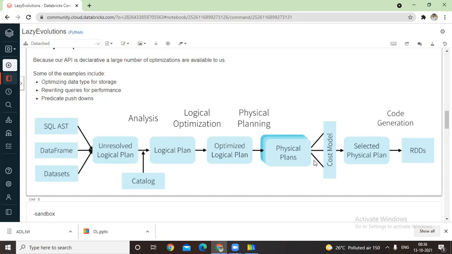Then the physical plans are generated, and based on the effective cost model it selects one of the physical plans. Then the appropriate code is generated, which will be executed on top of RDDs. So the data will not be loaded in the initial phases, but it will undergo a series of planning, and then it will do the actual execution.